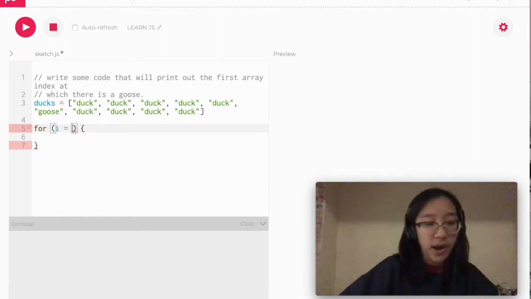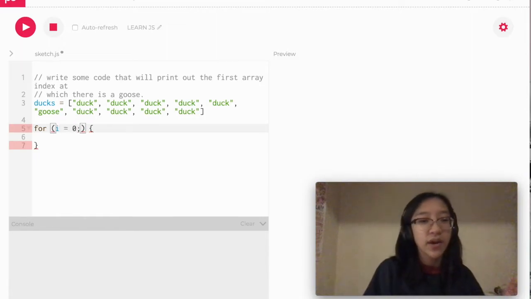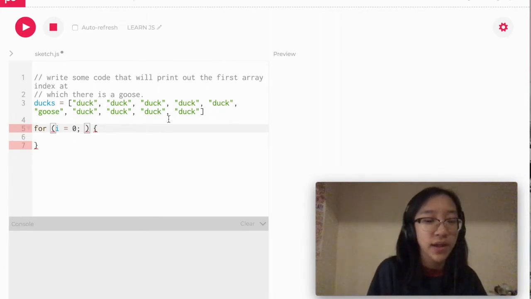We can start from i equals 0 because, as I mentioned, array indexes always start from 0, so we can start from 0 pretty confidently and know that we can access the first item in the array. Now, when should we stop looping? How about we loop as long as the index is less than the length of the array, because all these array indexes will be less than the length of the array because the array indexes just go up by 1 through all the array elements.